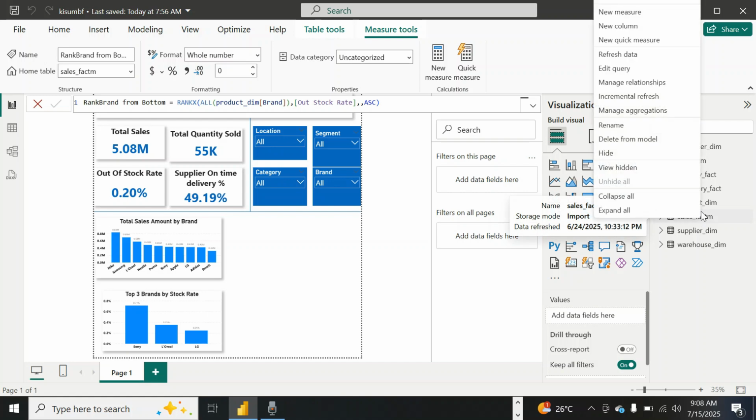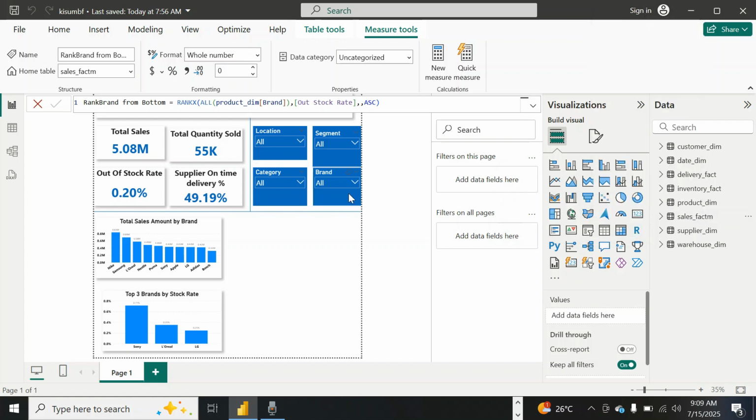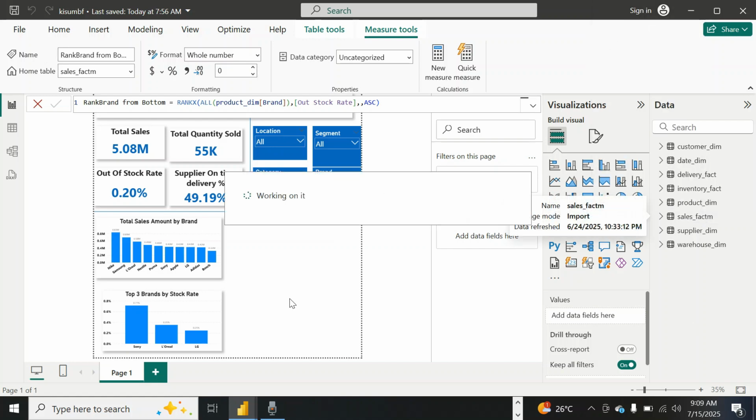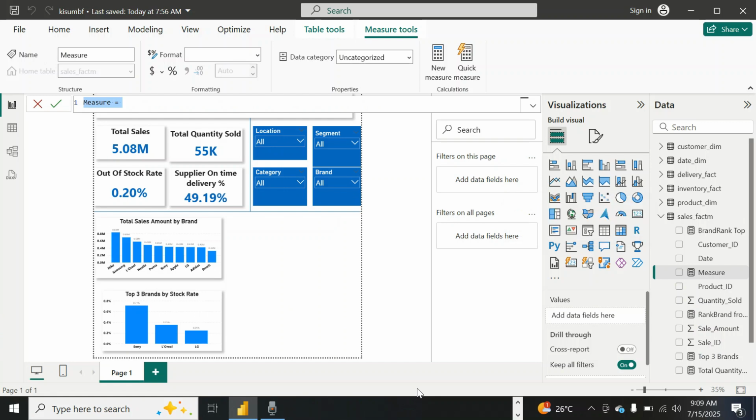So we're going to write another measure. So this one we're going to say bottom, let's say 3 brands.